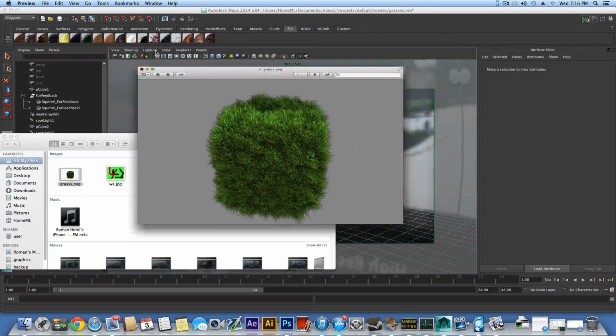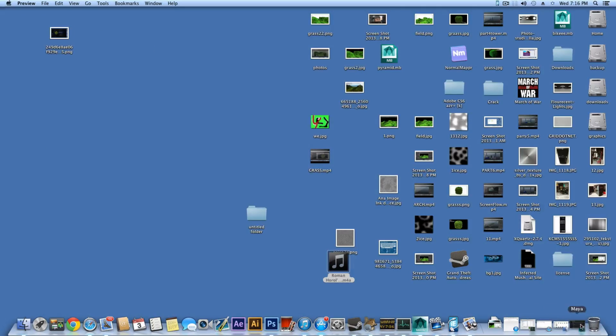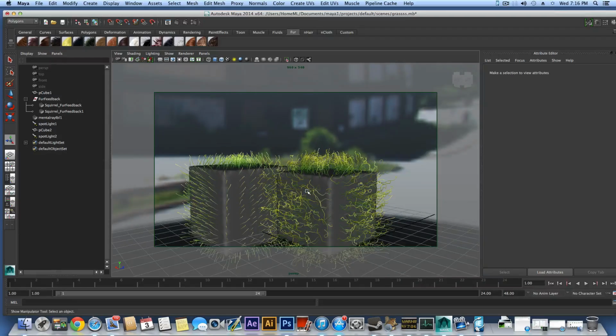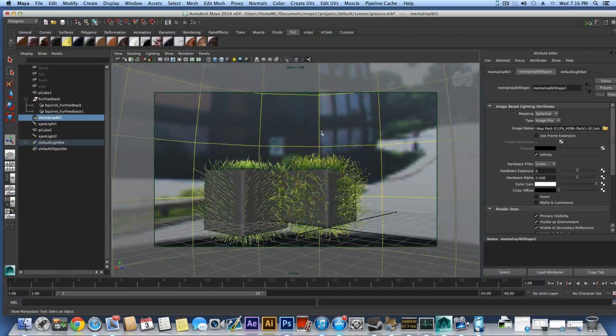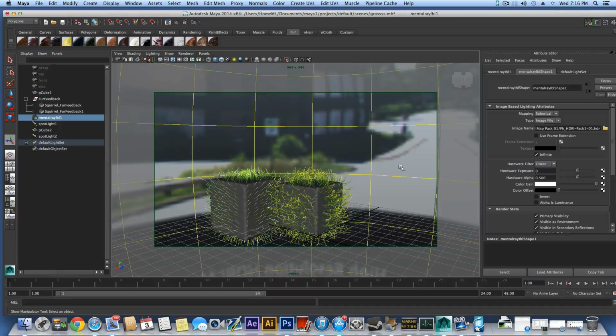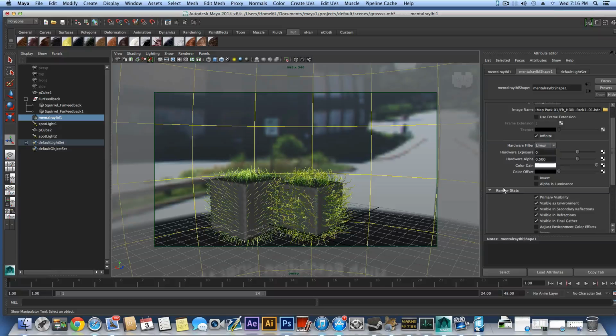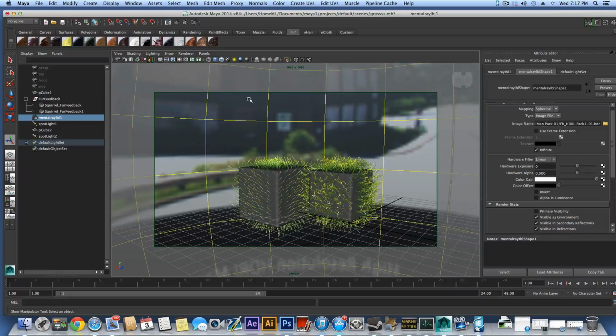But if you save it in JPEG extension, sorry, it will be with black. It will be the background that you see here, which is this sphere here. So in order to not see this background on your picture, if you chose to save it as JPEG, what you do, you just grab this sphere, come here, and expand this render state. From the attribute editor, expand this render state and uncheck the primary visibility. Then it will be just black, without this background in the background.